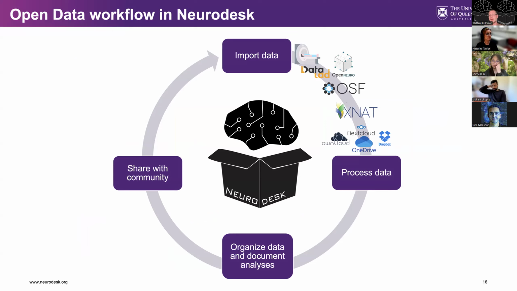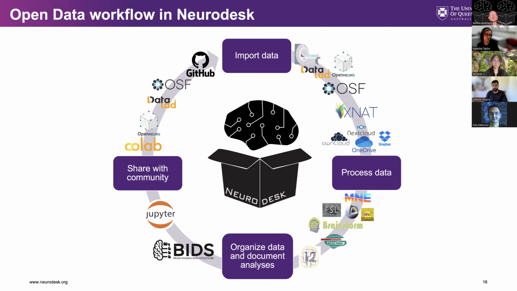And then finally, we can share that with the community. We can upload our scripts to Google Colab, and everything you do in Neurodesk runs on Google Colab. We can upload data to OpenNeuro. Again, we support DataLad to push data out to OpenNeuro or to OSF. We support GitHub and OSF and lots of other platforms. These are just a couple of examples.